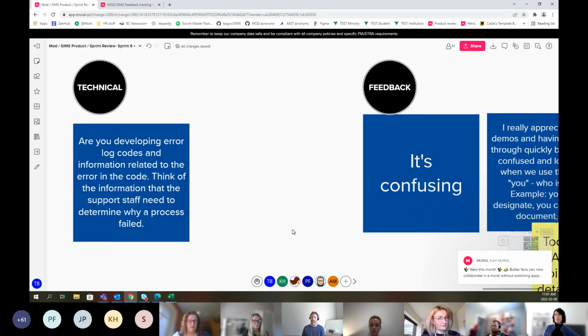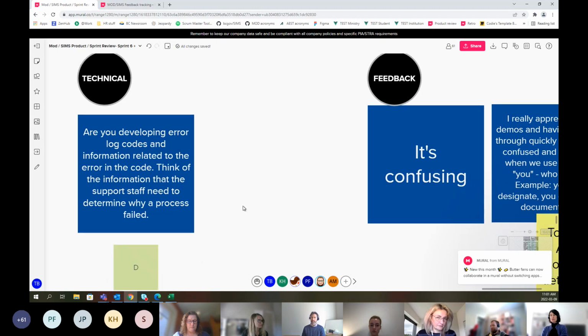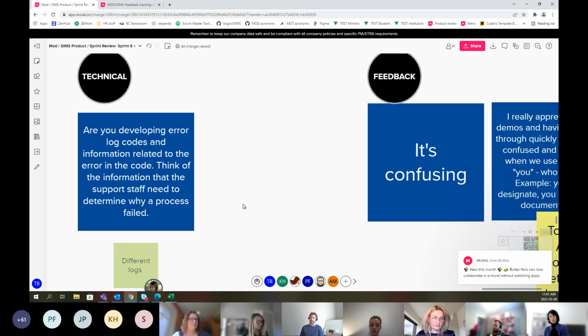The question about error and log codes, information relating to the error code. There are different logs as part of different systems. One of the main things that the platform uses is a product called Kibana. It's basically a tool to monitor the logs of things running in OpenShift itself. With that word, you should be able to find it on the Dev Exchange website. I didn't quite see who asked that, but if you would like the link, I can forward it to you. That's where the majority of things are, especially API-related failures. But depending on what the issue is, it could be in a different place.